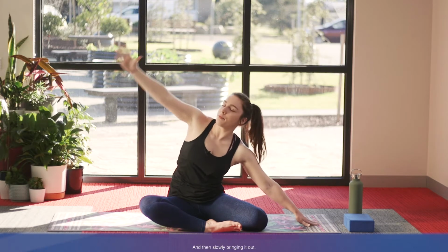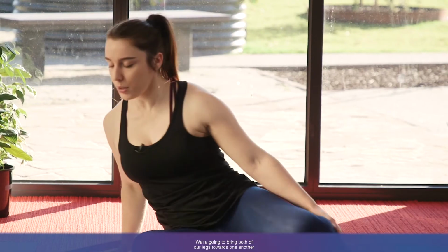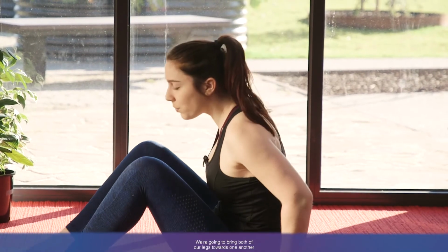And then slowly bringing it out. We're going to bring both of our legs towards one another, towards one side of the mat. For Pilates, we always want to make sure our knees and our feet are about hip width distance apart, so they're not squeezing together. We've got a little bit of space there for things to move.